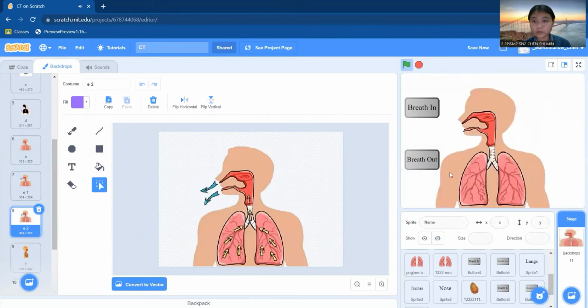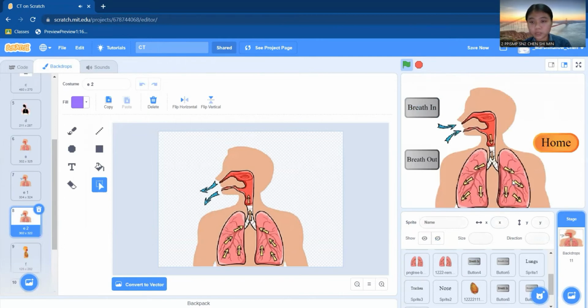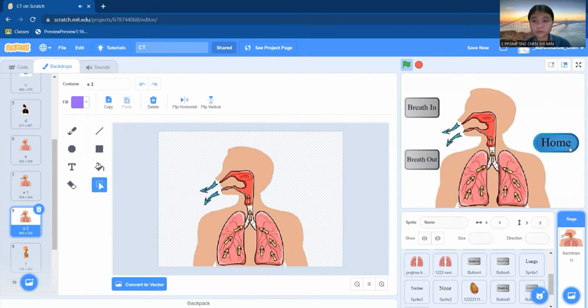So when I press the button for part 2, which is a simple model of the respiratory system, we can click breathe in, and the lung will become bigger and bigger, and breathe out, the lung will become smaller. So the viewer can learn how the respiratory system works.